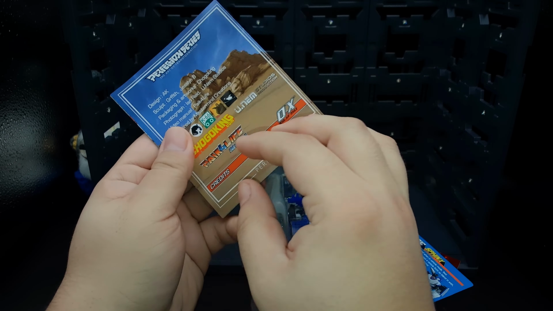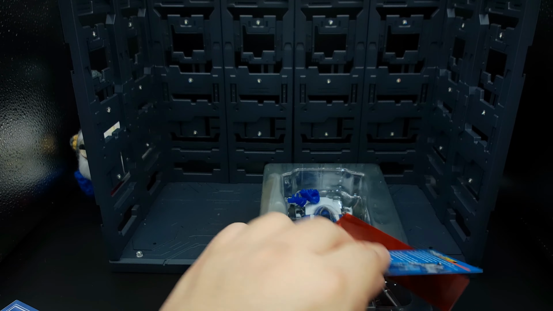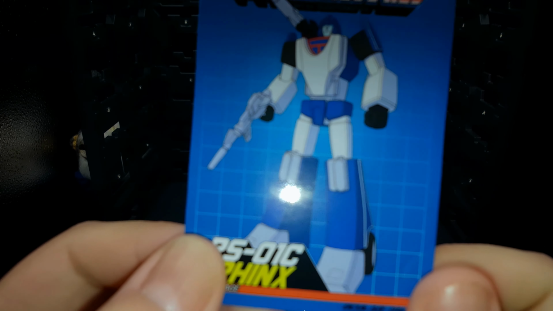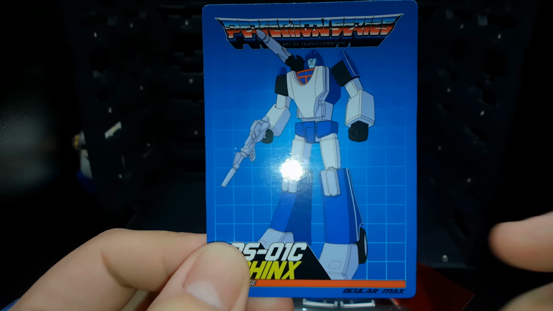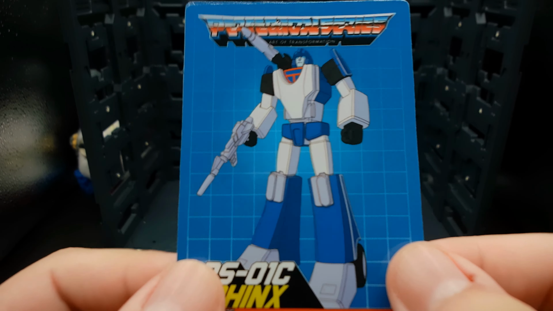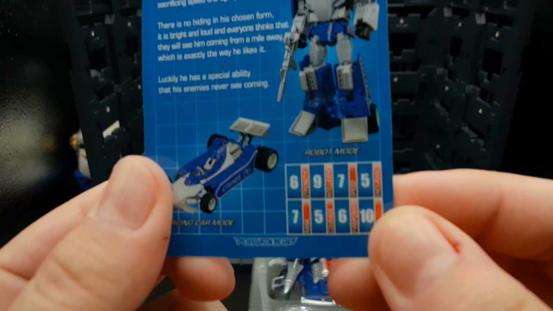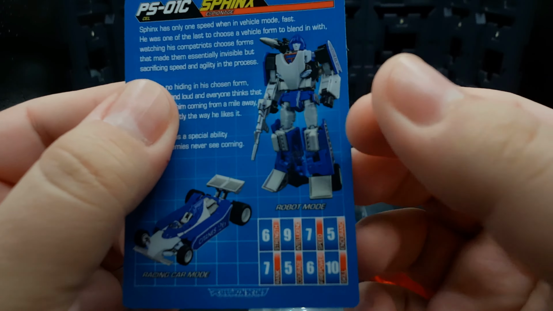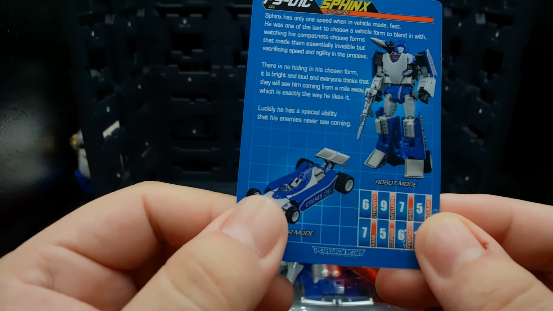I want to check the faces, see which face I like the most for him. And here is the collector's card, which looks pretty cool. Pretty cool. There you go. Look at it better. Looks pretty cool. Yeah. Very flimsy though. Very, very flimsy. Wish I had better card stock.